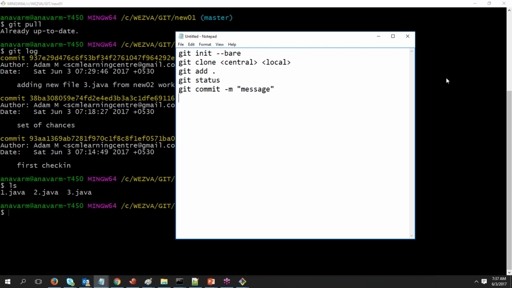And once you have done the changes, if you want to push it to the central workspace, you will say git push. And the same thing, if you want to update your workspace with the latest changes based on the central workspace, you will say git pull. Okay, so this is the regular workflow which a user will be working, and you will be doing the changes.